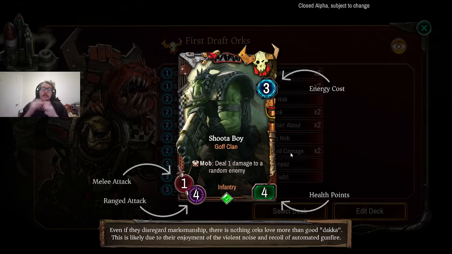So again, this will cost 1 energy when you use the Green Horde. That's probably why you're going to play the Green Horde on turns 4, 5, or 6. Shoot a Boy does so much work. It's got 4 health, so it's probably not going to die.